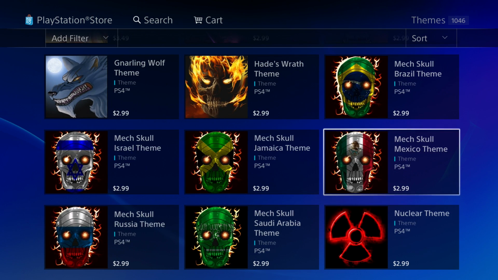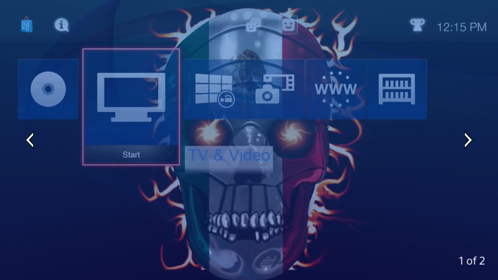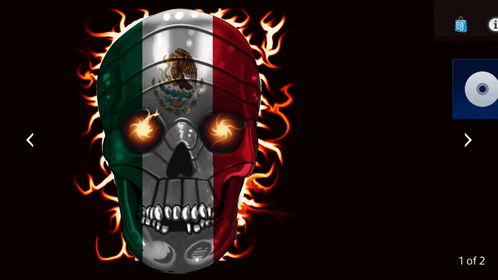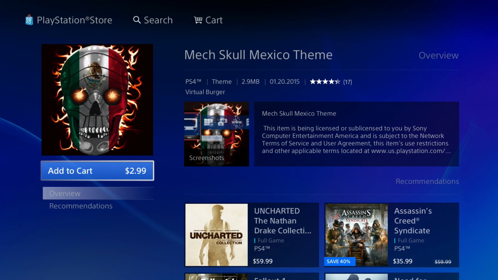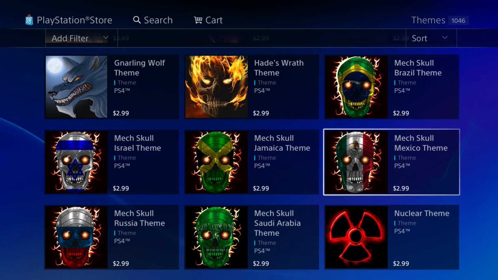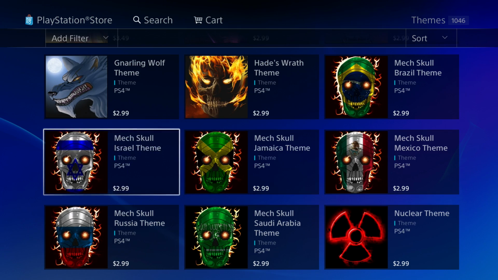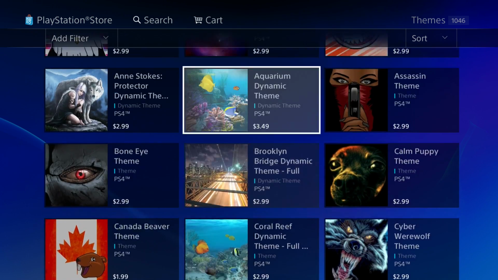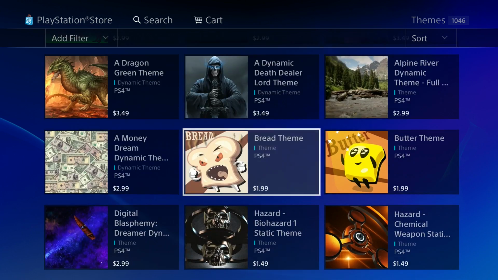What even is this? Mech Skull Mexico theme. This is just so oddly specific and weird. Hey, if you have Mexican pride, that's awesome. But I think the last thing I'd want to do if I wanted to show my Mexican pride is get a mech skull. But that's just me. Israel, Jamaica. Another good theme type is the sports ones. Those ones look pretty decent.